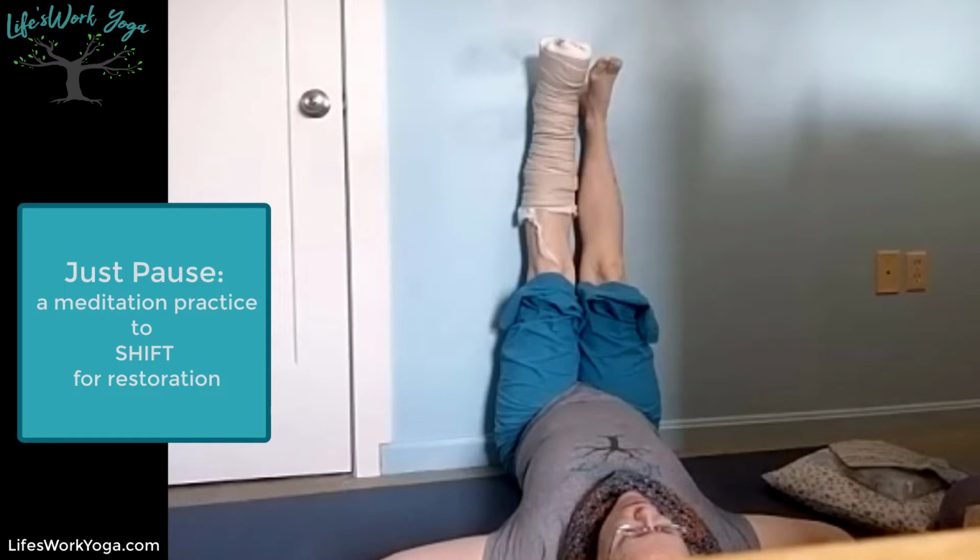For more dharana or focused practice, pay attention to how the body feels supported here, how the breath is received and the body accommodates each breath. For a more dhyana or flow state of practice here in our pause, notice where the mind goes, notice where the heart travels.